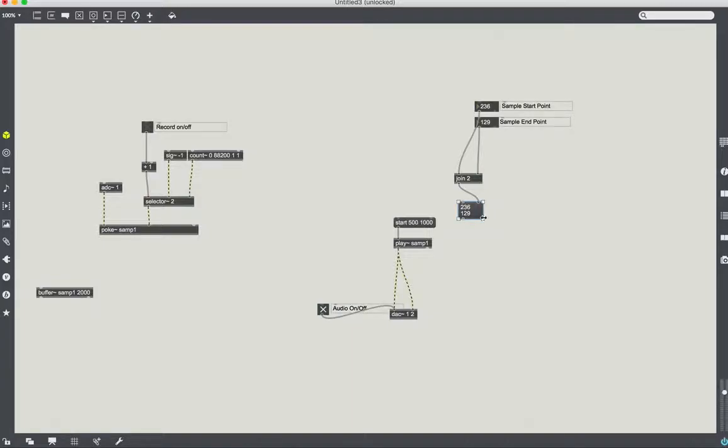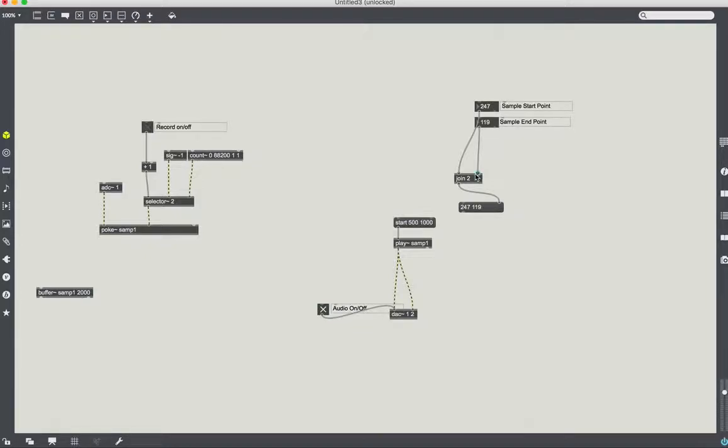The reason for that is that all Max objects that are working with data have what's called a hot and a cold input. The hot input initiates the object to do whatever it does. And a value that comes into the cold input is stored until something arrives into the hot input. So what that means is we can't define the sample endpoint without redefining the sample start point. The endpoint won't be updated until we change this one again.